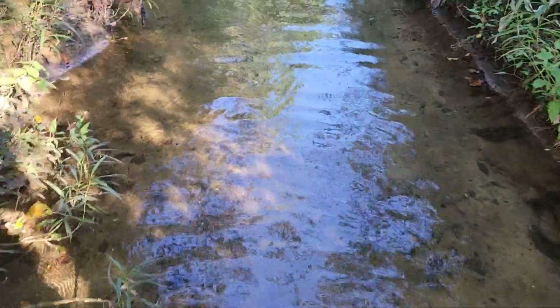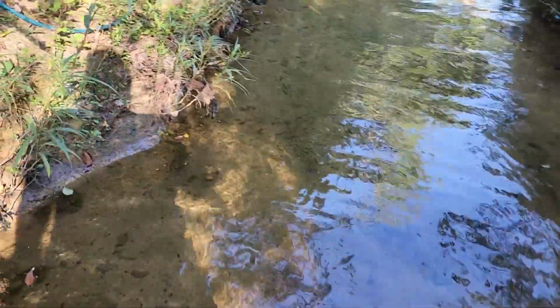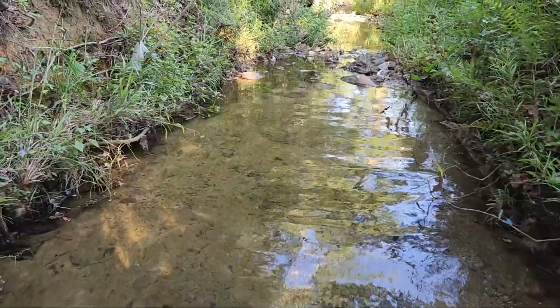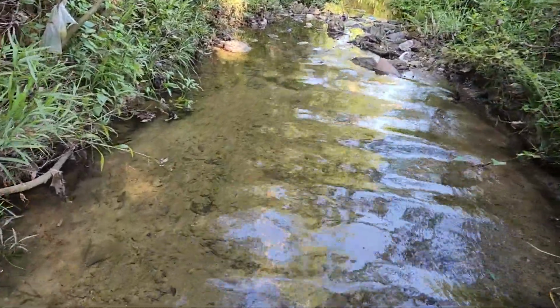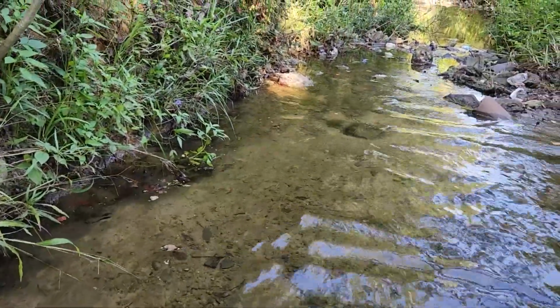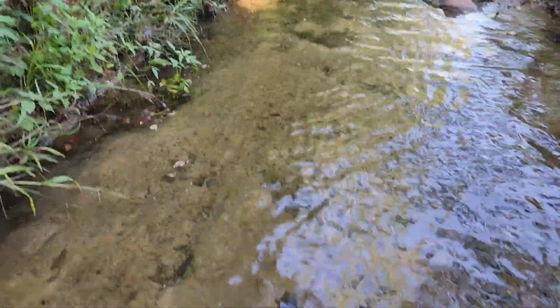So this time I decided to come out here first instead of adventuring to other locations, so maybe I wouldn't be so exhausted and I could actually get a little bit further this time. But we'll see. I don't know if you can see what I'm walking in, but it's pretty much sludge. That was a big old frog.